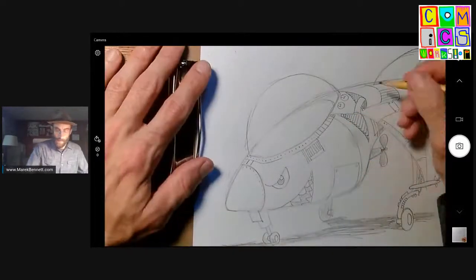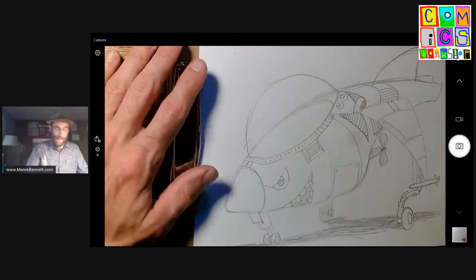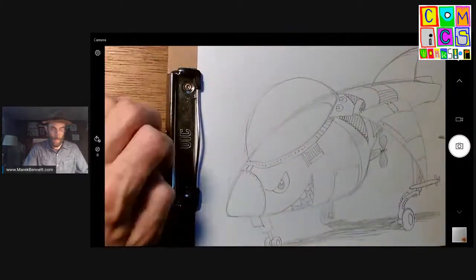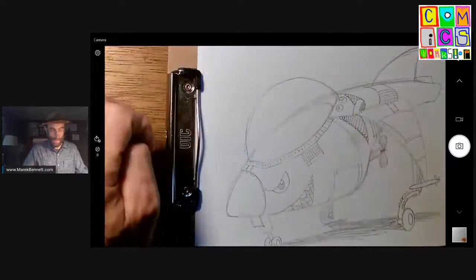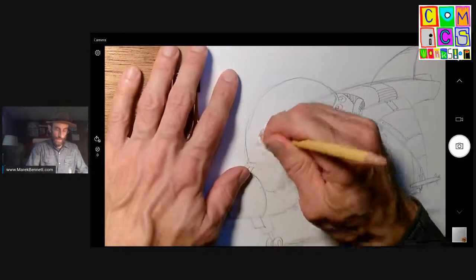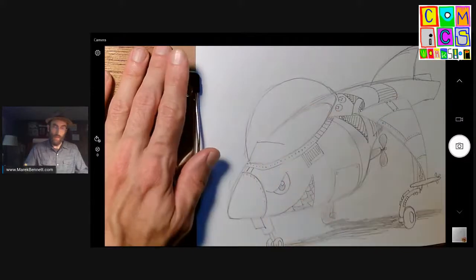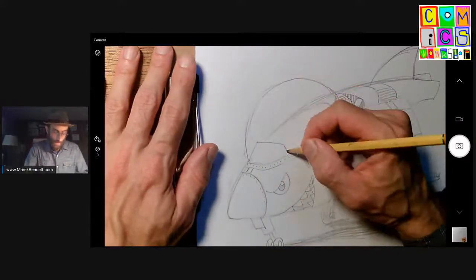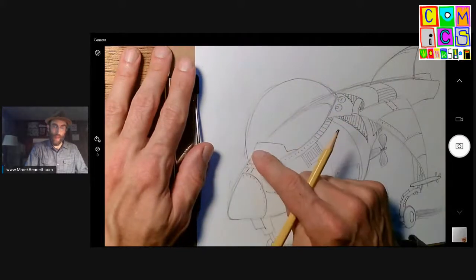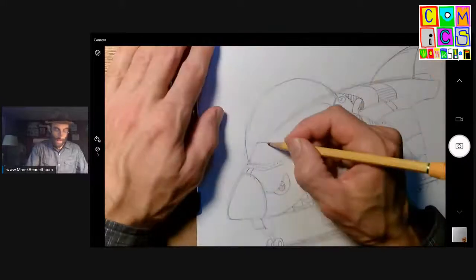I think it's time we got into the cockpit. If you made a nice big cockpit, you can put a rhinoceros in there. You can put a crocodile. You can put 100 tadpoles in there. I'm thinking let's build up the controls of this ship first before we start flying it. So let's give ourselves a little console, like a dashboard of a car. Bring it up there so it comes up above the back of the ship a little bit, like it's just sticking up a little. And that's going to have the controls.